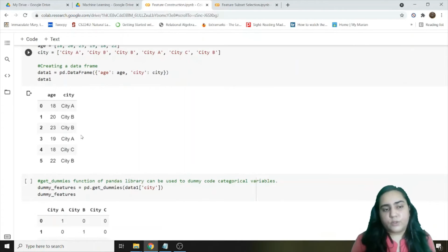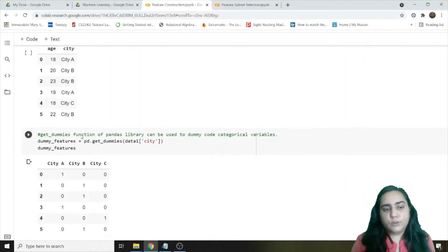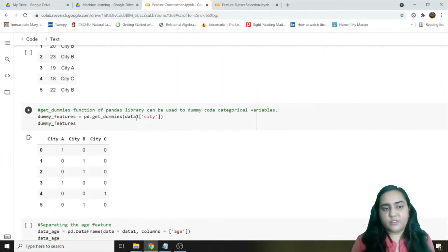Now what we want to do is convert city, which is nominal, into some numeric value. To do that, you can use the get_dummies function of the Pandas library, which is used to dummy code the categorical variables. And this is a very creative and very easy way to do what you want. So here you can see dummy features is equal to pd.get_dummies. That's the function.